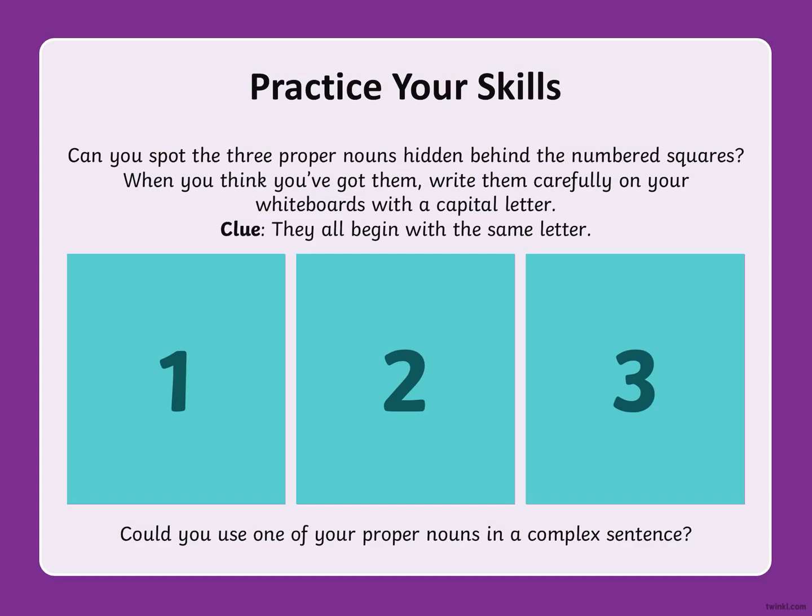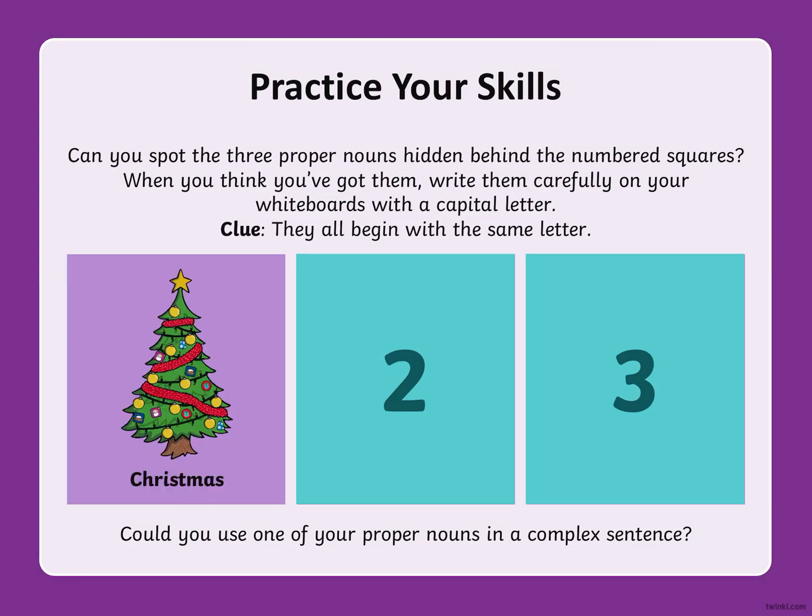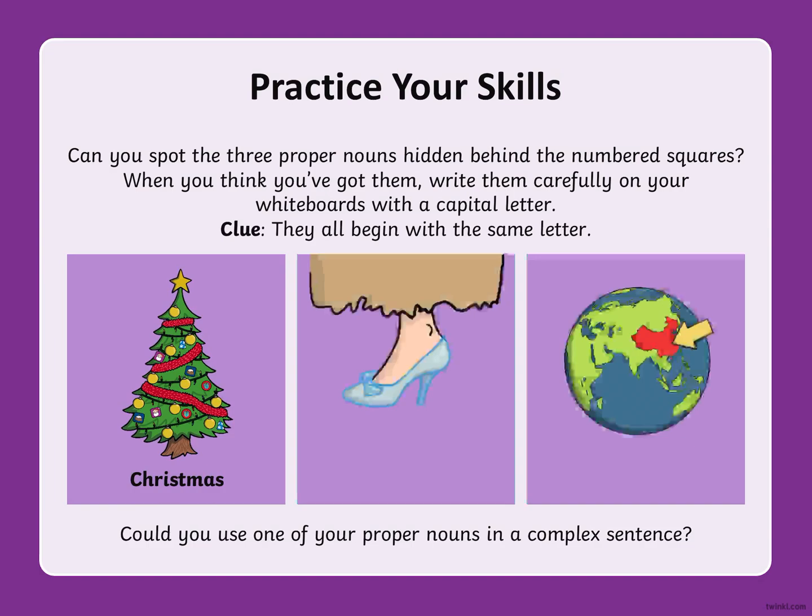Okay, can you spot the 3 proper nouns hidden below? So same again. It's coming up and it's telling you them. So we'll just have a look at them. So we've got Christmas. Oh, there we go. That one's worked this time. So they all begin with the same letter, giving you a clue then that they all begin with the letter C.